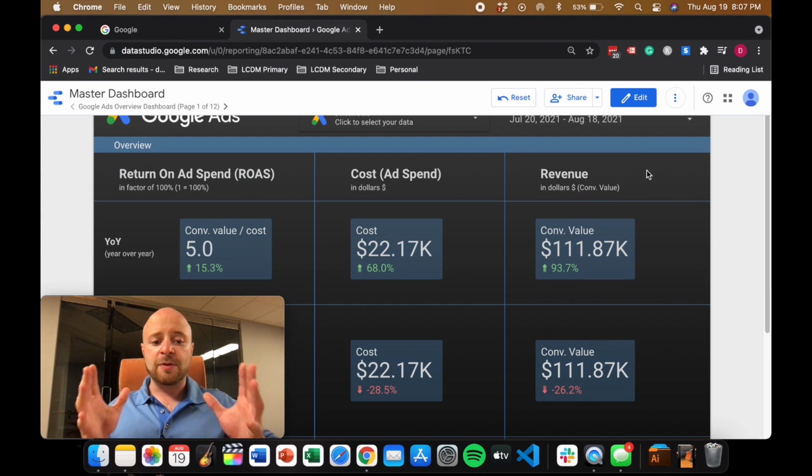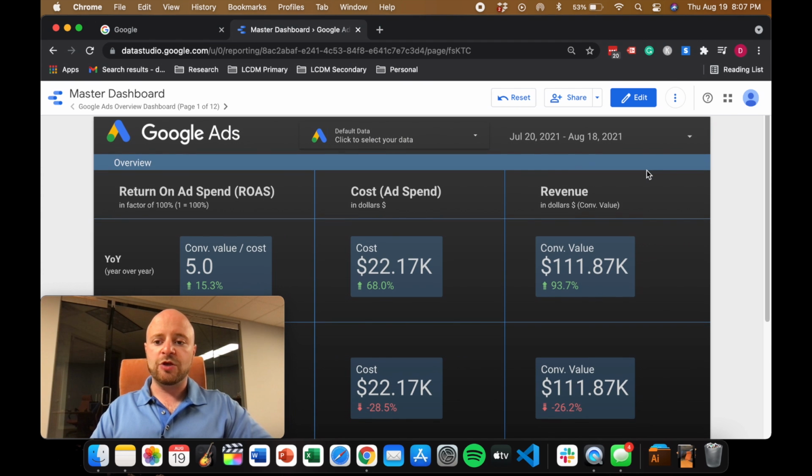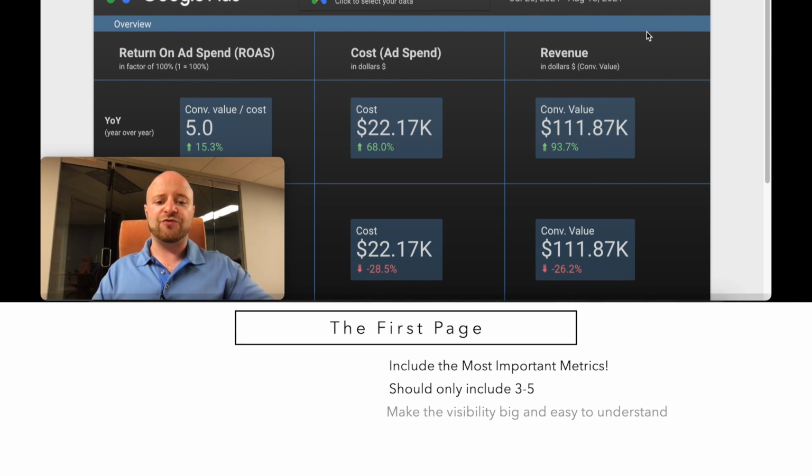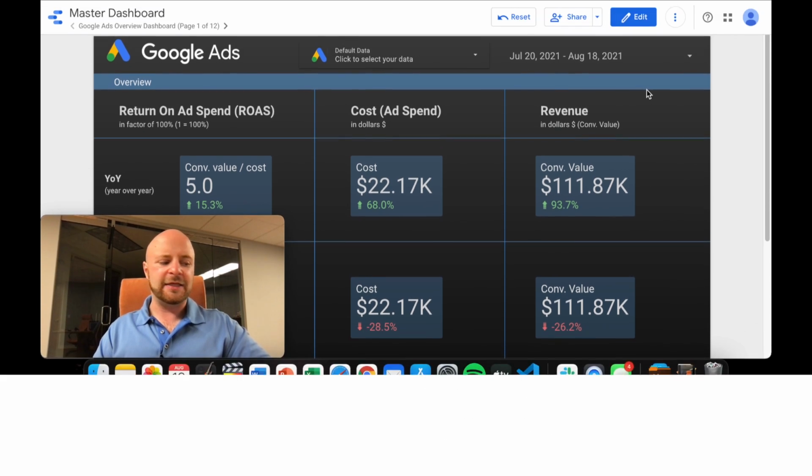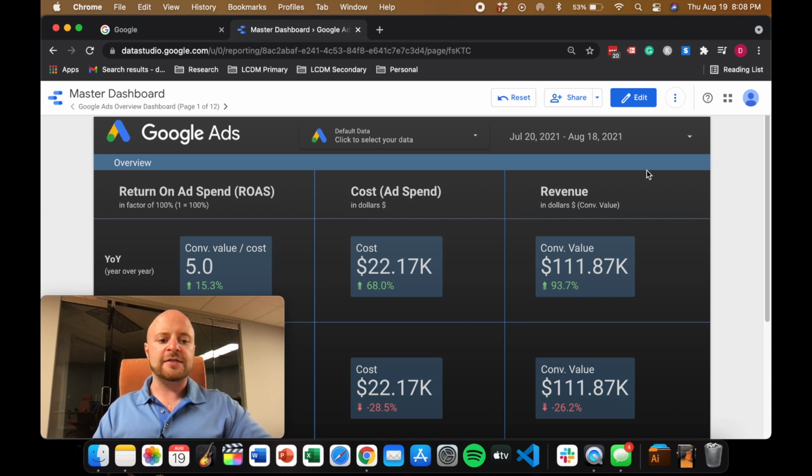So the first most important thing about a dashboard that you build for clients is to include the most important metrics that matter to them. Let me just repeat that because it's worth saying again. On the first page, include the most important metrics or KPIs that are important to your client. I wouldn't go any more than 5. Honestly, I like 3. 3 is very nice, very easy, and it's appealing to the eye as well. So with this, I've included these 3 metrics because it really is the most important to the client.